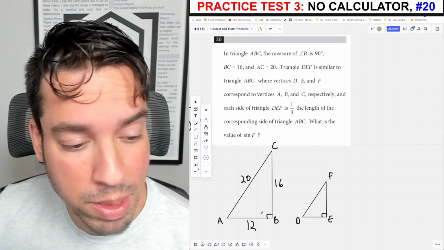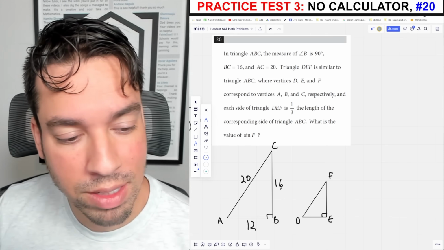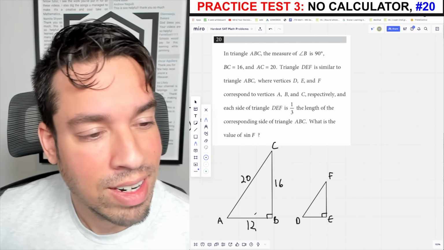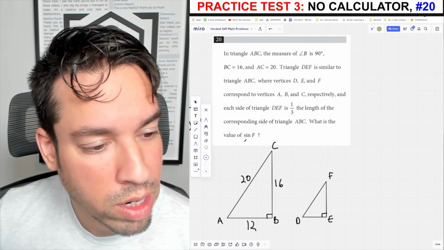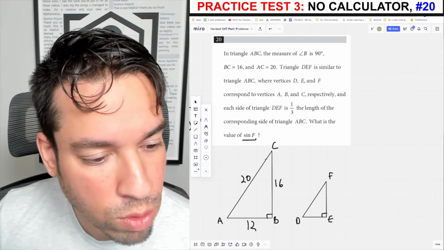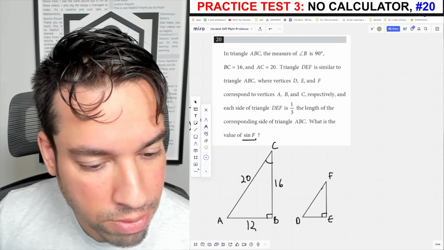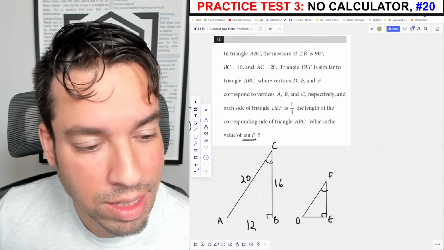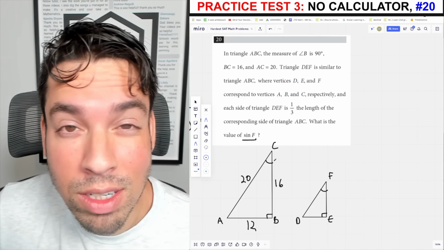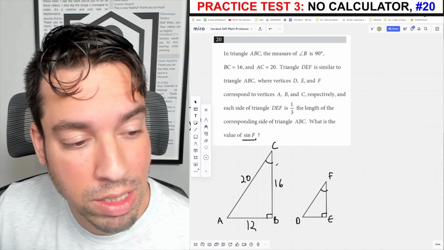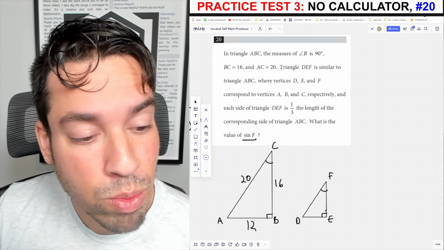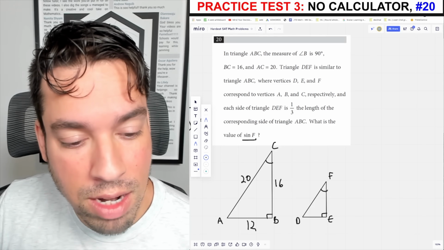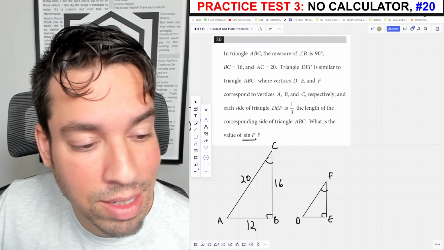You can verify that with Pythagorean's theorem, that 12 squared plus 16 squared is indeed 20 squared. Now we have this full triangle. So now it says, what is the value of sine of F? And by the way, C and F are equal. The easy way to do a problem like this is to recognize that sine of an angle is sine of an angle. It doesn't matter how big or small the triangle is because it's all about ratios. So I don't even need to calculate sine of F and put in the values because it's the same as sine of C.